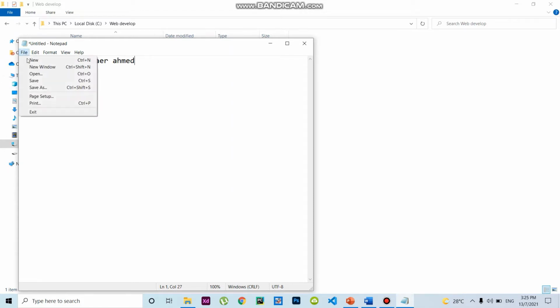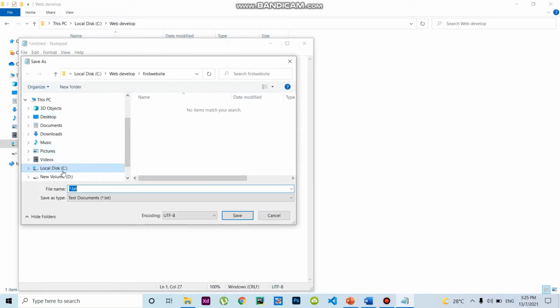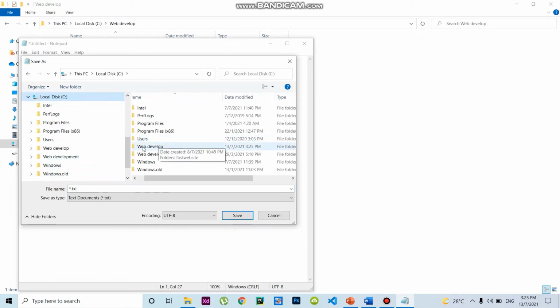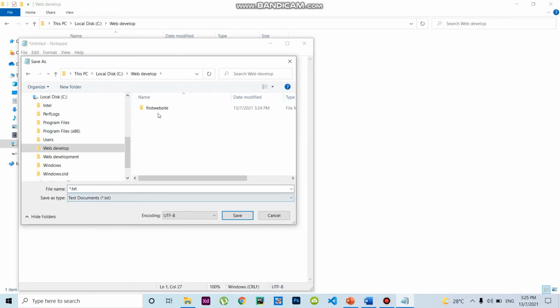I go to File, then Save As. Then I go to local disk C, where I have the web develop folder. I open this one, then I write first dot html.